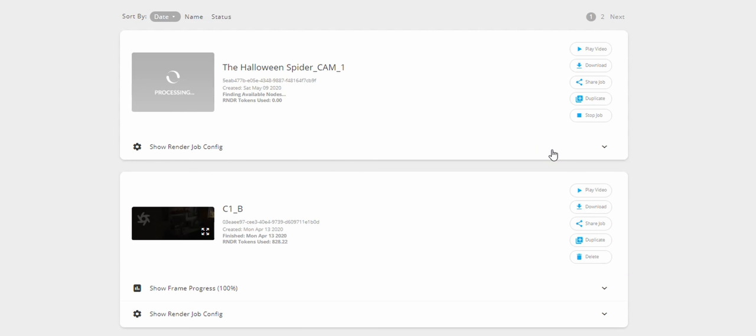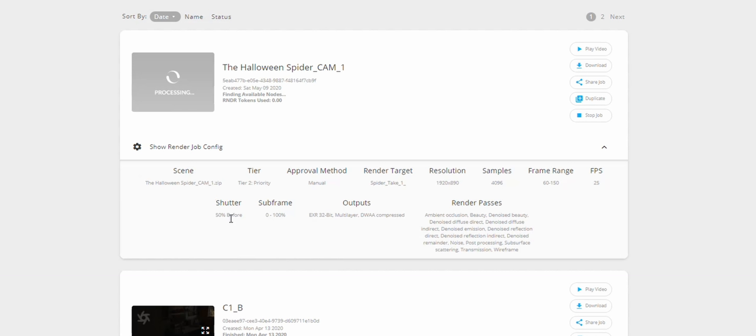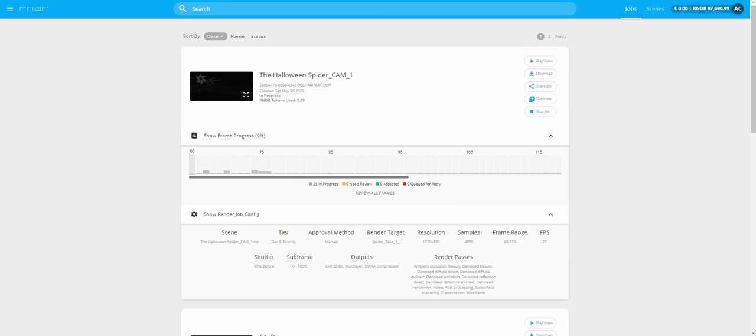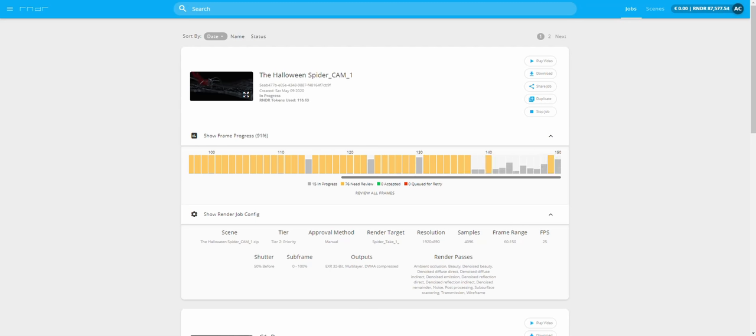Let's submit the job. So here you can see all the settings that you selected. You can see all the passes that will be rendered for you: frame range, FPS, resolution, all that good stuff. And then once render nodes are allocated, the rendering starts, and it's a pretty satisfying process. Obviously, for the purpose of this video, I sped it up to make it even more satisfying. But this is pretty much how Deadline works within our studio.